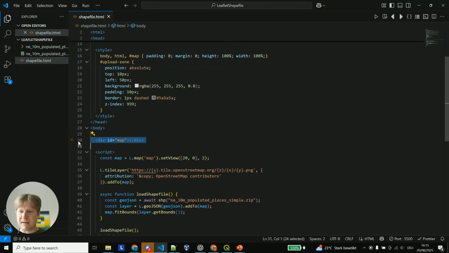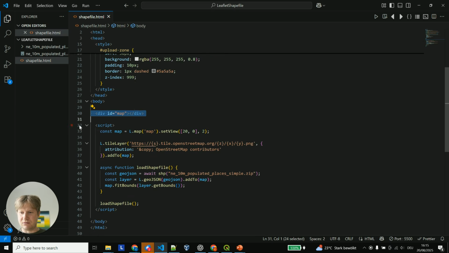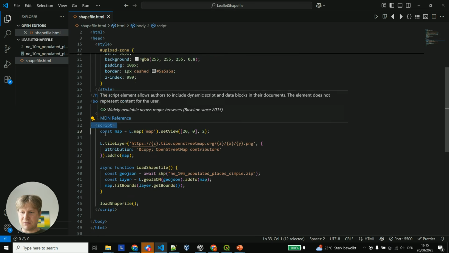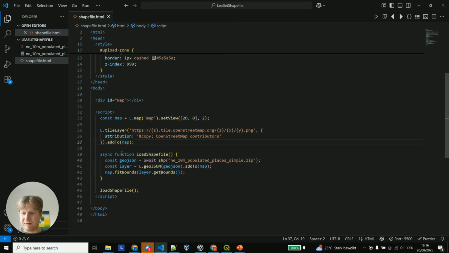And then you have your map container here, okay, as you simply know it. Then the script part goes inside there, and we create a Leaflet map, okay. We set the view just to something, and as I said, it doesn't matter if you're using Leaflet, ArcGIS Maps SDK, Mapbox, whatever map library, all of them work here. We put a base map as a background, OpenStreetMap simply, and then eventually we have the function here to load the shapefile.